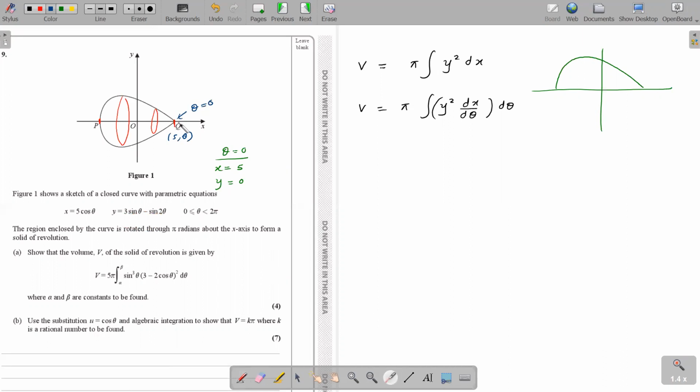And then you need to realize it, since we are rotating it by pi, 180 degrees. Since we have both these ends here, if you put 2 pi here again, you might end up coming back to the same point. Just try 2 pi here: 5 times cos 2 pi, and here replace 2 pi again, you'll again end up getting 5 and 0. So basically the other end you want is over here at this point P.